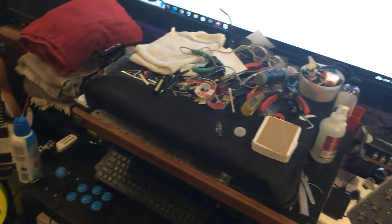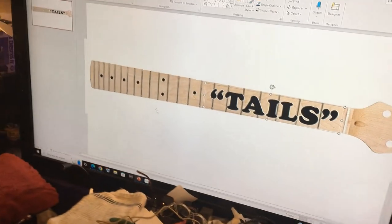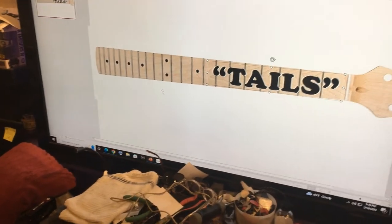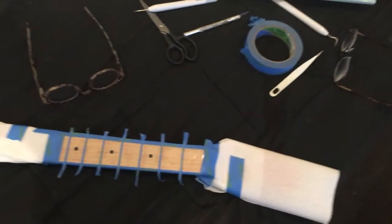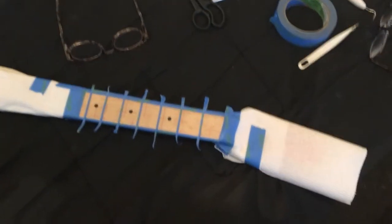All right, it is May 10th, 2023, and it's time to continue work on the Tails electric guitar build. As you can see, I've come up with the inlay that I like. Taped up the fretboard. So let me go ahead and apply some paint. Fingers crossed it goes well. And we'll see in a while.